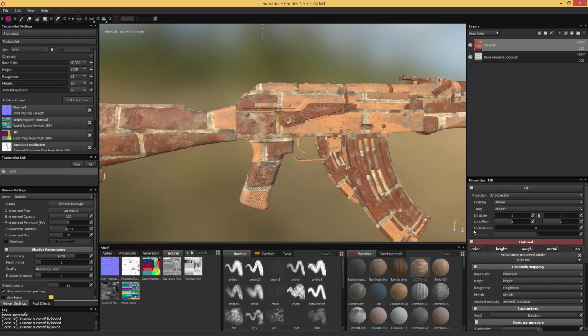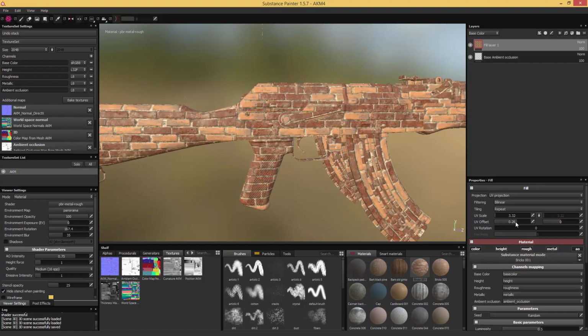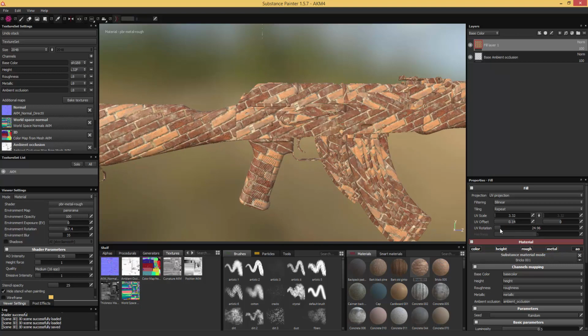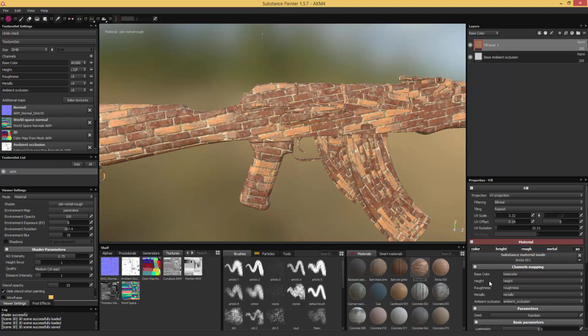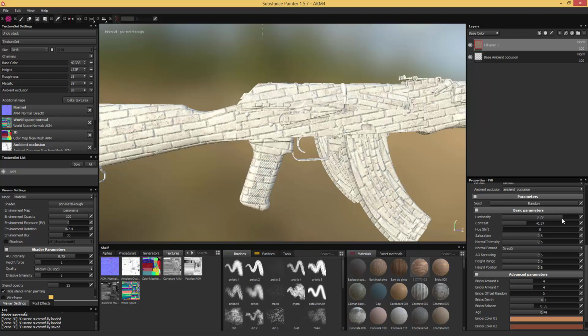And one thing that they always have in common is these parameters here for the fill, where we can, for example, change our tiling, and we can change the offset here, and we can also play around with the rotation. And that makes it very easy to change things around, like change an existing material to a certain look that we like and almost make it unrecognizable, so we can really have an individual look on our stuff that we work on.